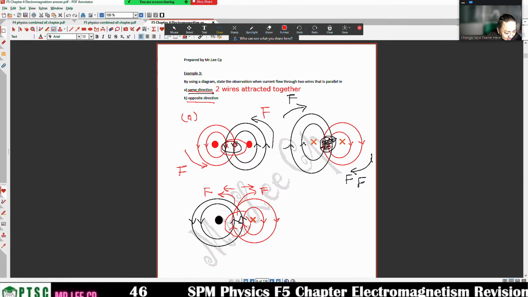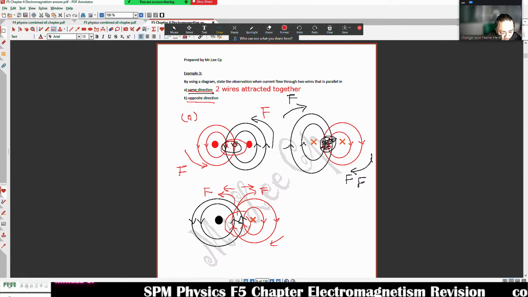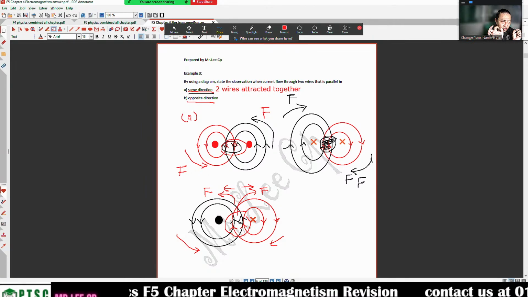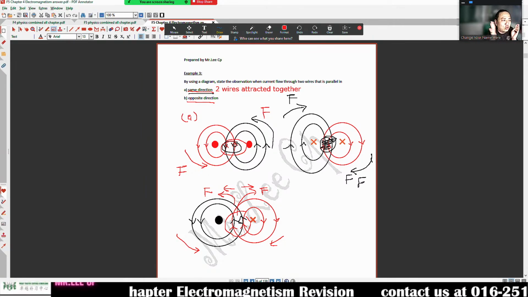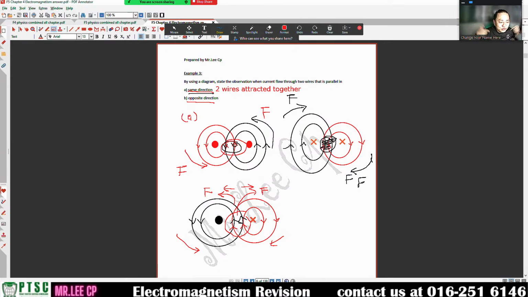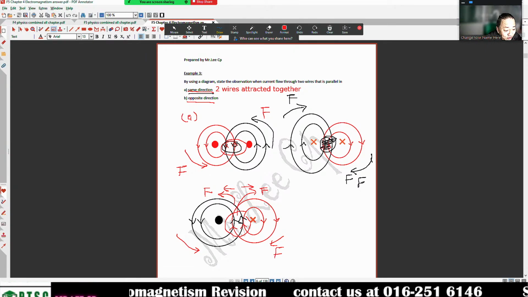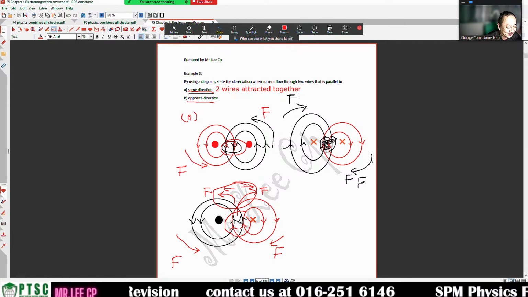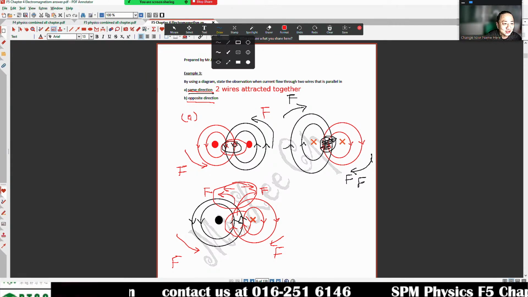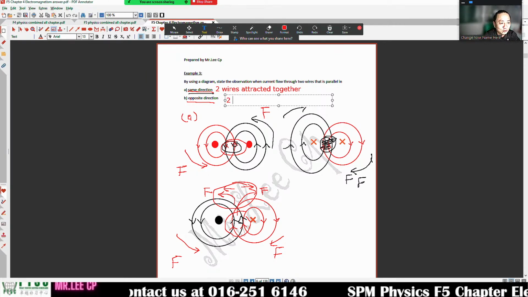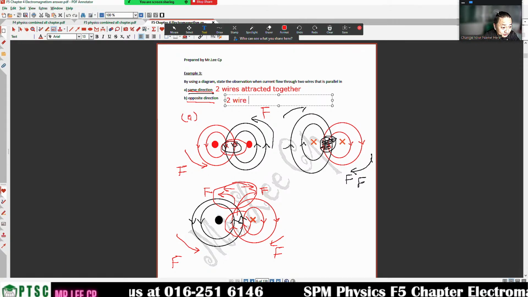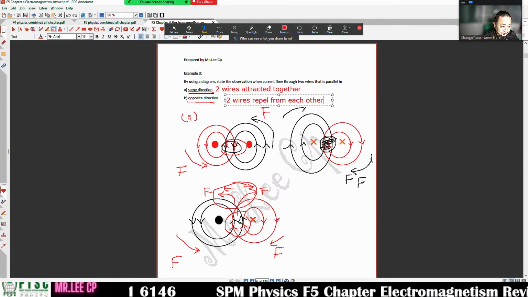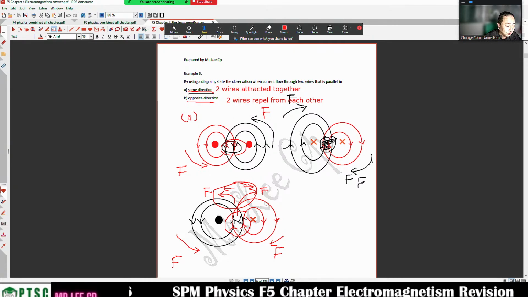Now of course you ask me, this one is pushing in, yes. But the middle here, it repels first. It is stronger. The nearer the field, the stronger it is. The other repulsion is far away, so this force is too small compared to the middle force. So they still repel. Two wires that flow in opposite directions repel from each other. I hope you are okay with this.